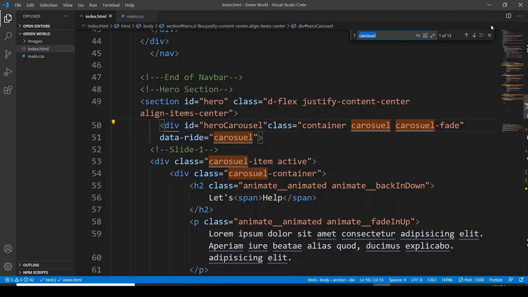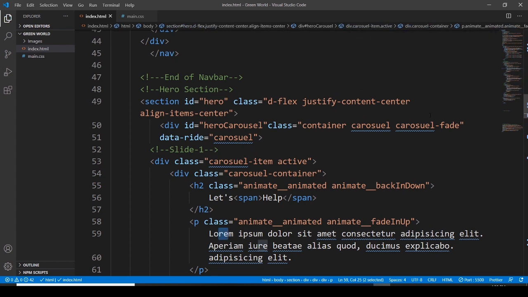Let's see if there is an option of replace here. No. Okay, so let me, yeah, here is the spelling. Here I've used the correct spelling.